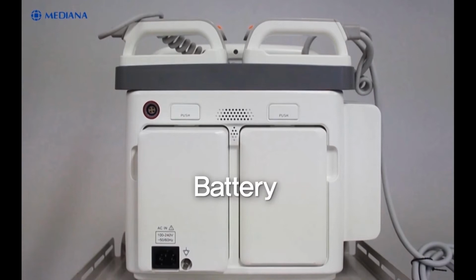Finally, for the battery use, D500 has the rechargeable battery that can be used to power D500 when AC power source or external DC-DC adapter is not available. The battery status icon appears on the screen when D500 is on battery.